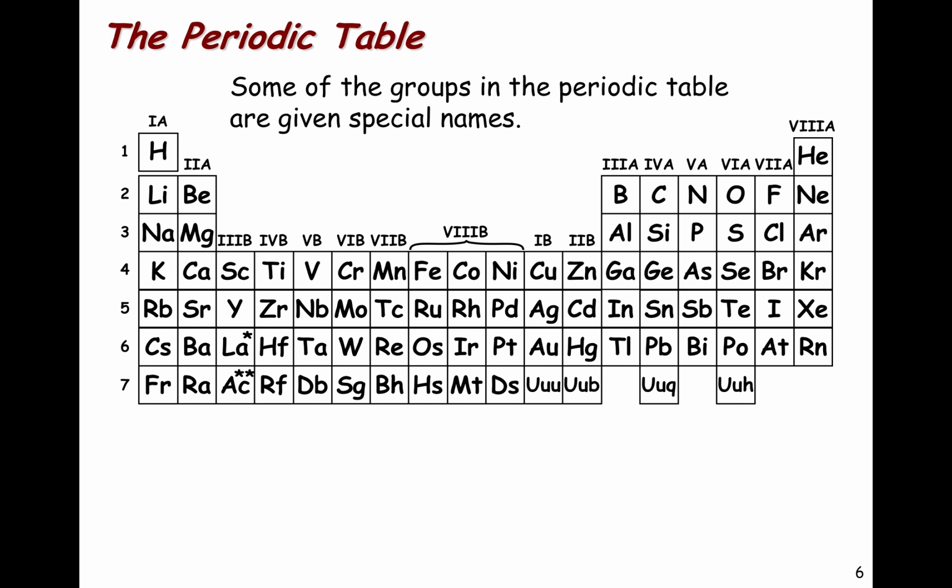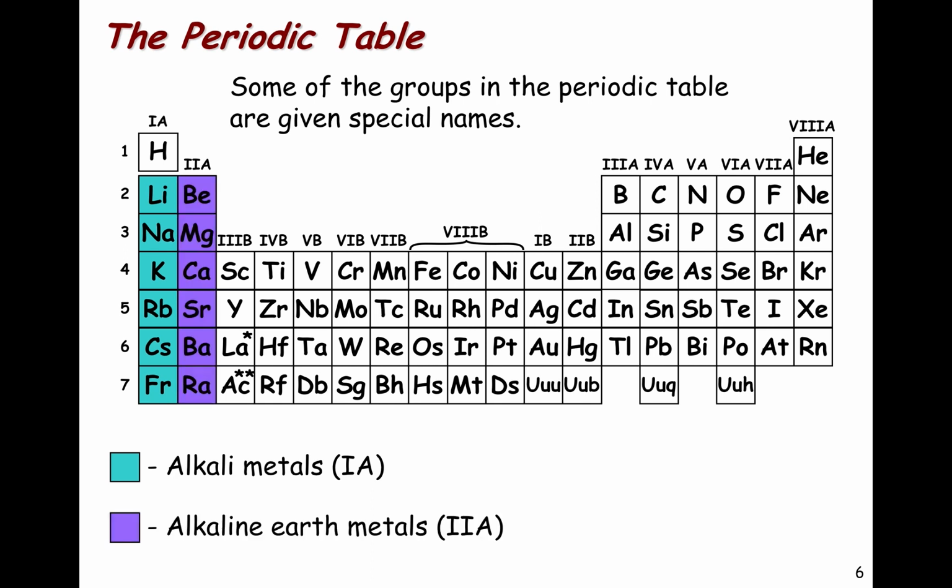Shown here is a periodic table where we would like to compare some of the properties of the elements, and in particular some of the names for the various columns or groups on the periodic table. The very first column, the one way off on the left, is known as the alkali metals. These tend to form 1+ ions. The group 2 elements are the alkaline earths. These tend to form 2+ ions. These are the only positively charged ions that are commonly encountered.